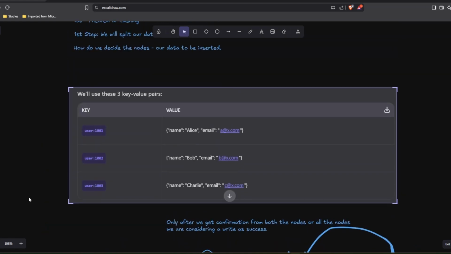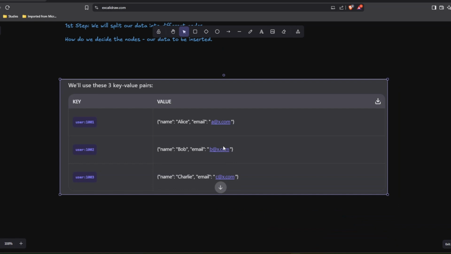We have 3 data items over here, and our primary key is basically the user ID. Based on the user ID as the key, these values are being put into, suppose, a single server right now. Now we understand that this single server won't be enough for our need.